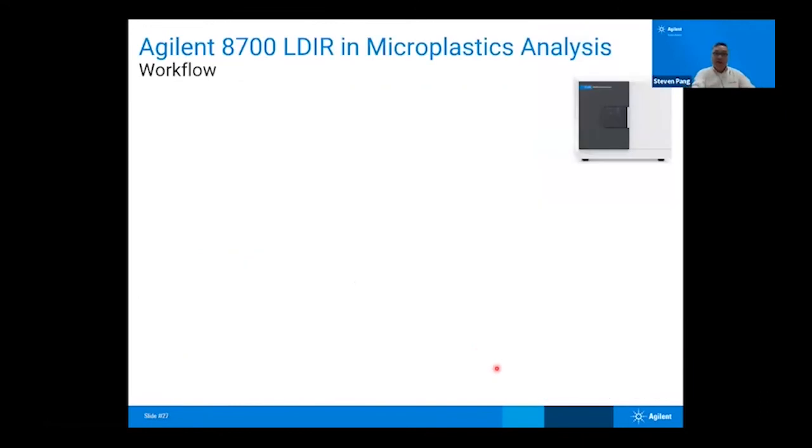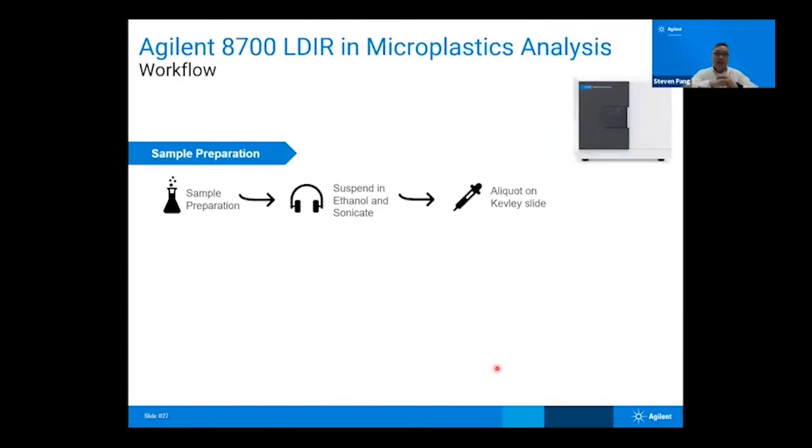So at Agilent, we have worked out this workflow to help our customers in terms of sample preparation, how we will do it. Basically, you have your sample. It could be, for example, seawater. You try to extract the microplastic into an organic solvent. All right, and we put that extracted organic solvent onto what is known as a cathode slide. This has a gold reflective surface at the bottom so that infrared light bounces off and we can detect that light.